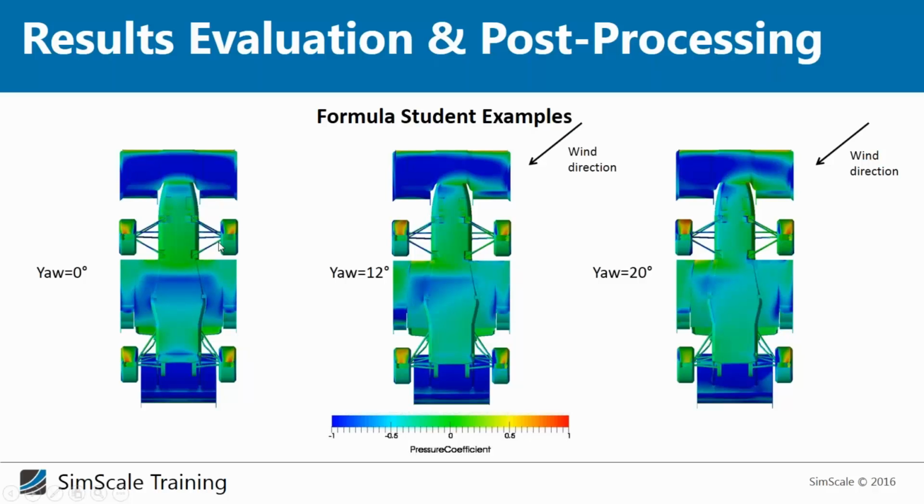So ideally, when we develop the car, these are quite extreme yaw angles, but when we develop the car, we would like to have it a little bit numb to the yaw angles. We don't want a big drop-off in downforce with the yaw angle, because then the car is going to be very difficult to drive. And we don't want the center of pressure to change too much in terms of cornering, braking, and so on. So we want a stable car in that respect.